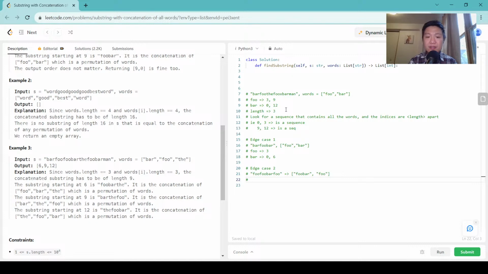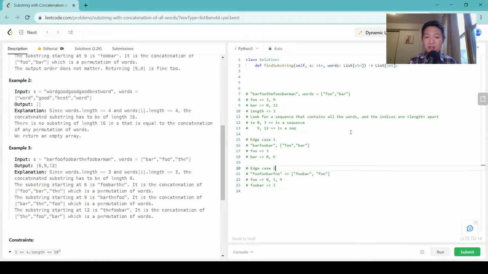In this case, because these guys overlap, you get really weird cases where they have the same index. So fu will be 0, 3, and 9, and fu ba will be 3. This is so weird. This is really weird to me because this word is entirely contained within the other word.